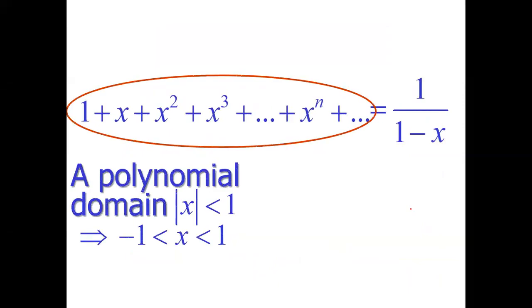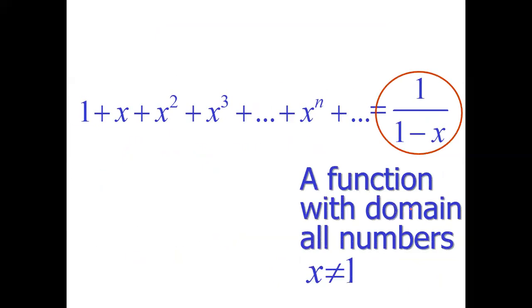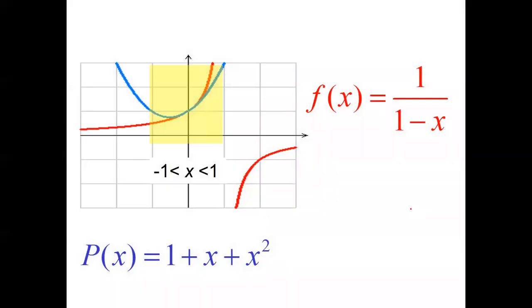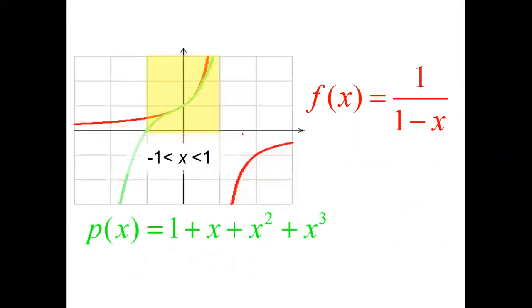Infinitely long polynomial on the left, and then I've got this function on the right. But again, it's not going to be the entire function as I add more terms. So here, let's just take a couple partial sums. This is the third partial sum, so the first 3 terms of this polynomial. And the red graph is the function that it seems to be summing to. Well, you can see between -1 and 1 on the interval of convergence, boy, they really look a lot alike. Now, yeah, they start to diverge a little bit towards the ends, but could I get maybe a better approximation? Yeah, by adding another term.